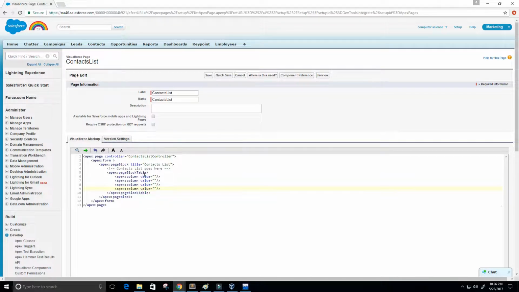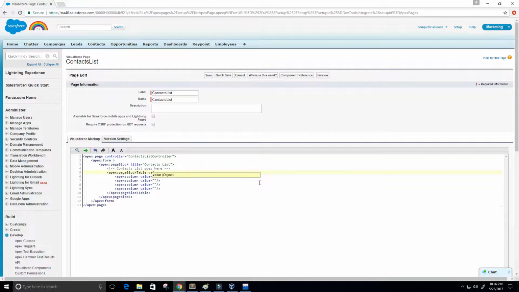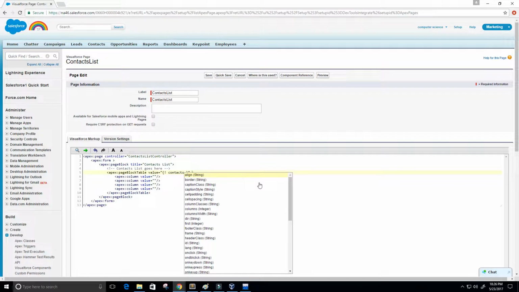Now, before we actually do that, we need to call our method. So we could do that by saying value equals, and we use the left bracket, exclamation mark, and then context. Now, context again is the method that we had created in the Visual Force page. So it was called get context in the method, and here we're calling it just by context. So we just got rid of the get portion of the method when we're calling it here. Okay, and then quotation. It's kind of funky syntax.